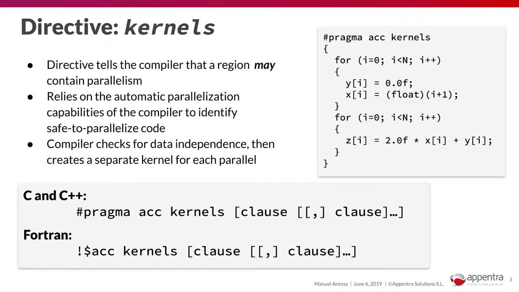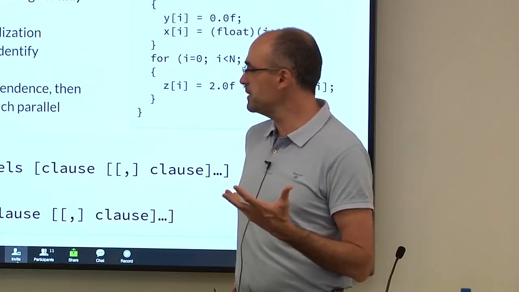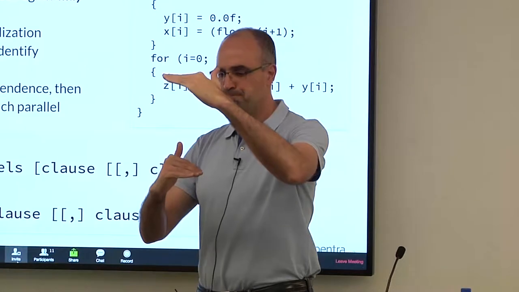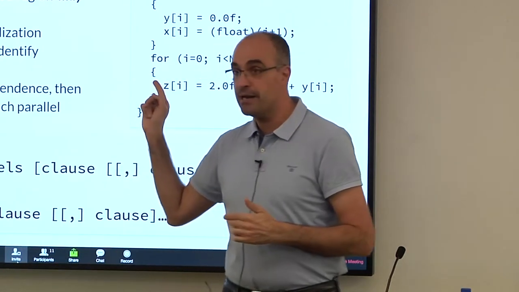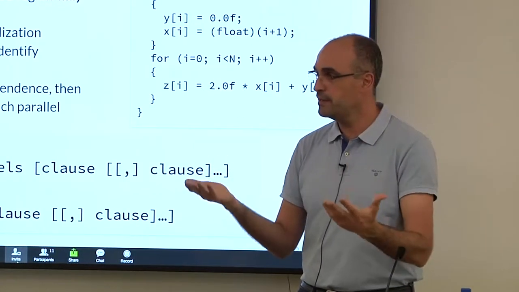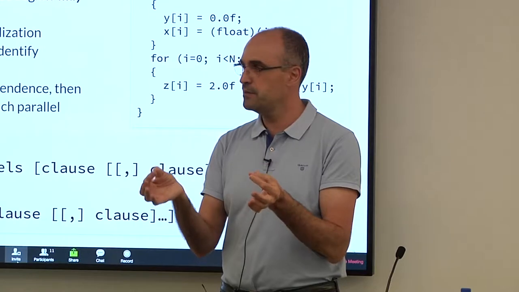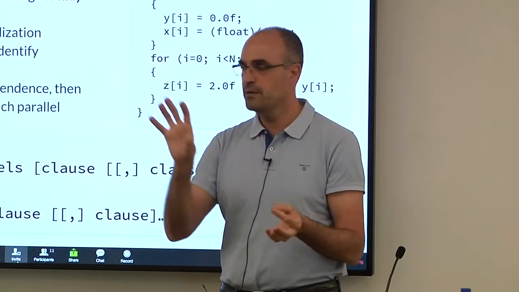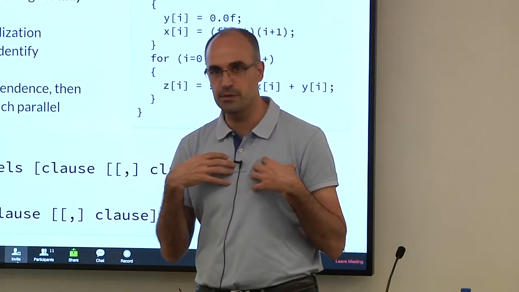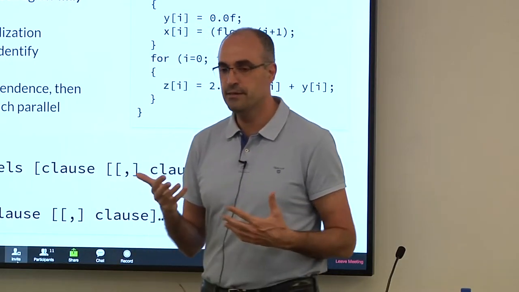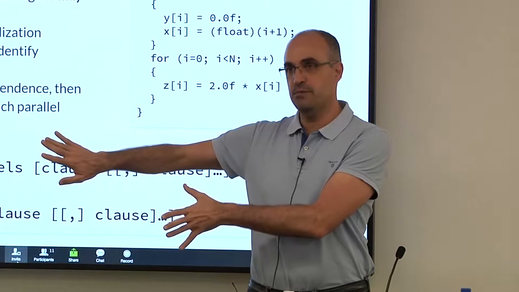Kernels. Kernels is something that is only available in OpenACC. It's not available in OpenMP. We have included this because a common question is, what pragma will provide me more performance, kernels or parallel? In some sense, both of them specify the beginning and the end of a parallel region. What's the difference? The difference is that in parallel, the one we have been using and the one that we really suggest or recommend to use, you as developers are responsible for using correctly the pragmas and the clauses.